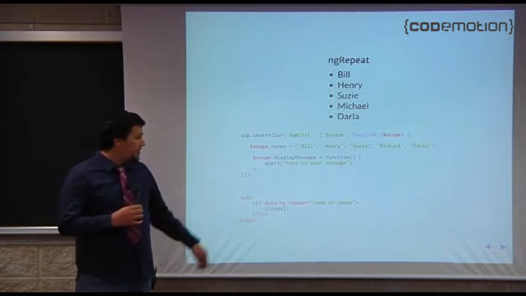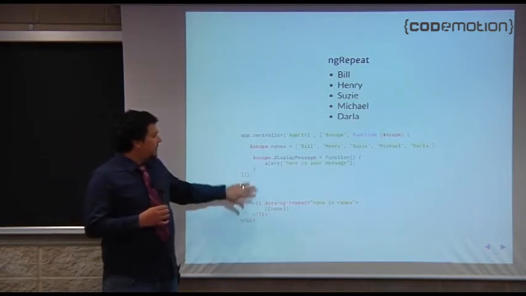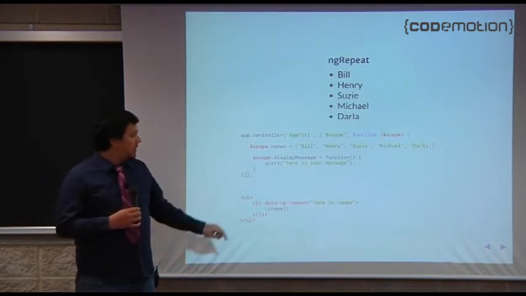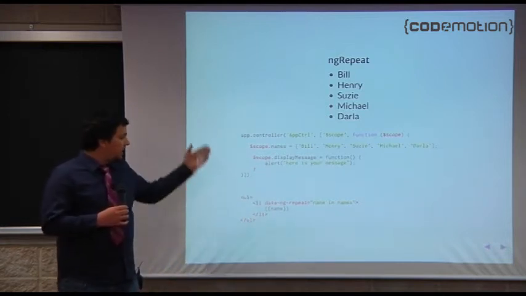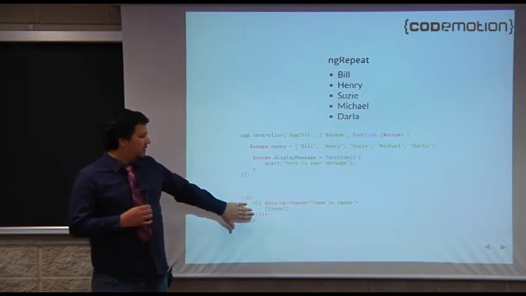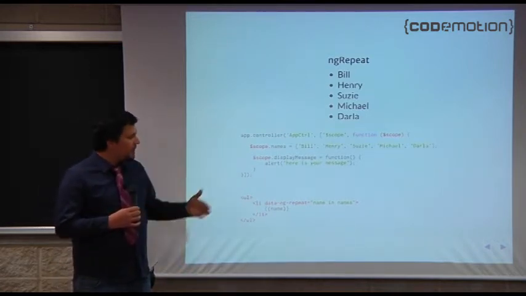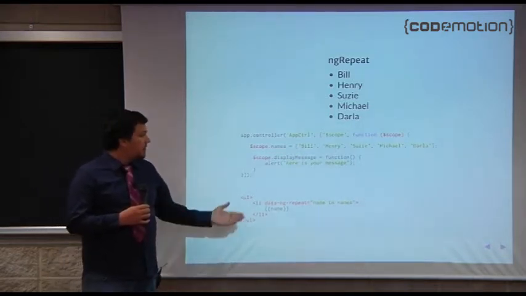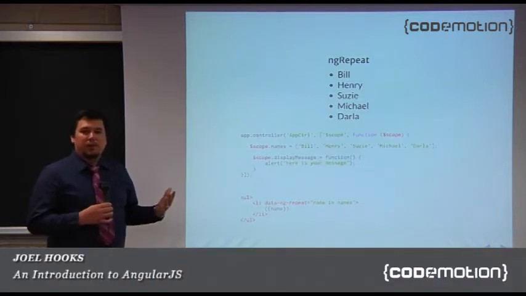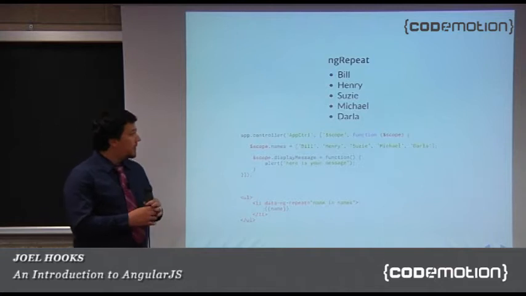They actually allow you to remove data, so you just have ngRepeat, and then they have a namespace way too. So you can actually declare these in several ways. And then you say name in names. So this understands that we're currently looking at this scope and looks at the names array there, and then we'll list them out and repeat this list element for you for as many times, obviously, as you have objects in your array. These can be more complex. You can make full components out of this, and it'll render them and display them for you.